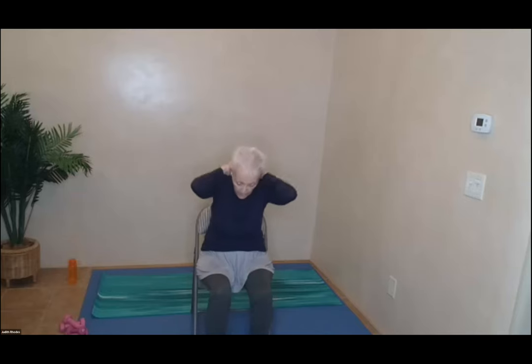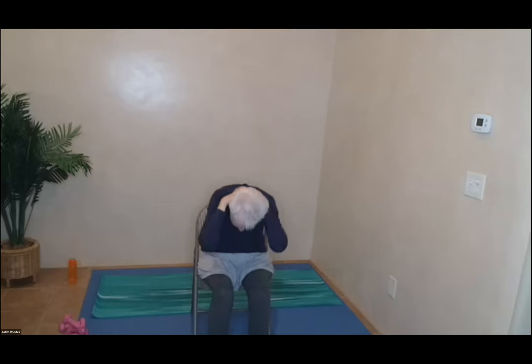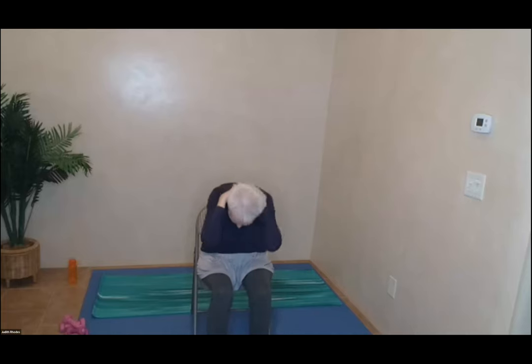Sitting in the front third of the seat. Legs parallel directly under the hips. Interlace the fingers and wrap them around the back part of the skull. Sit up tall — head like a helium balloon, tailbone rooting into the chair. Inhale, big full breath. Then exhale, just squeeze over — touch the knees if that's available. Opening it back up. Do not yank the back of the neck — it's not a death press. Inhale open, exhale close and squeeze. Three times total.